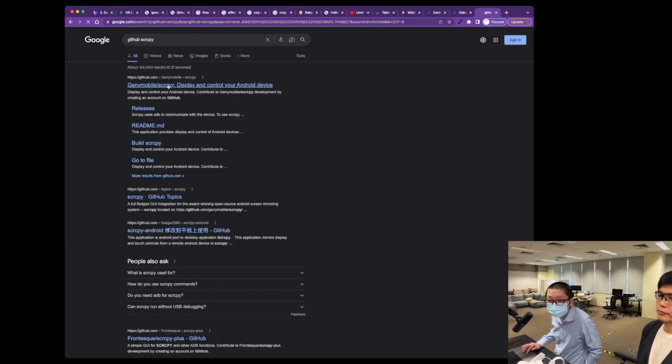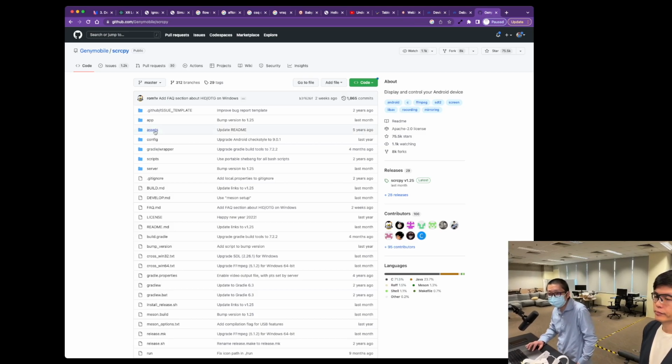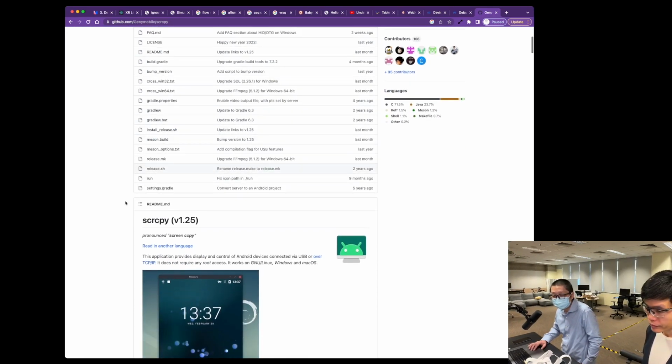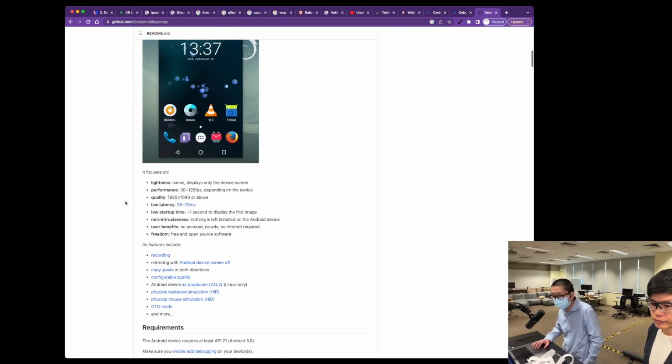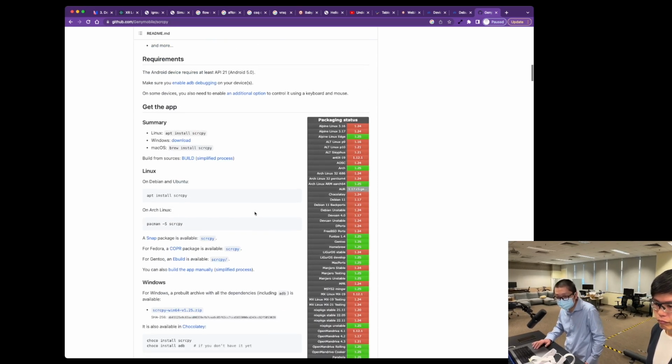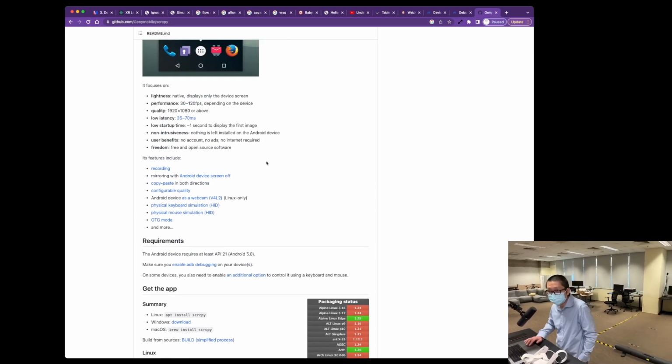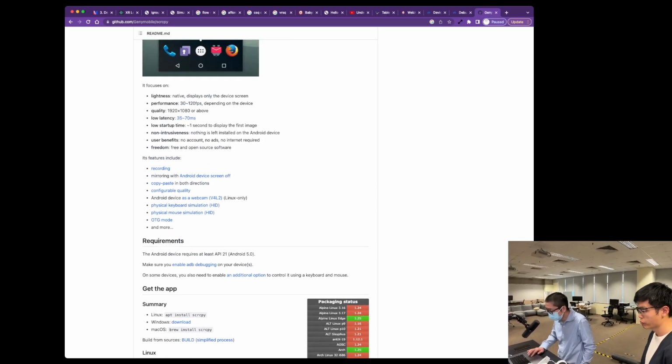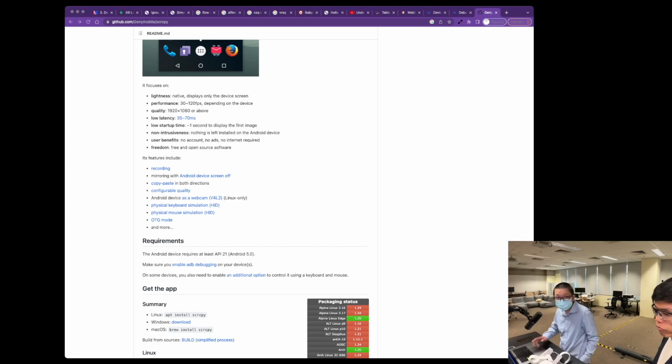It's an open source tool, so you can go to the repository and just follow the installation instructions for your platform. Let me turn back to the console.